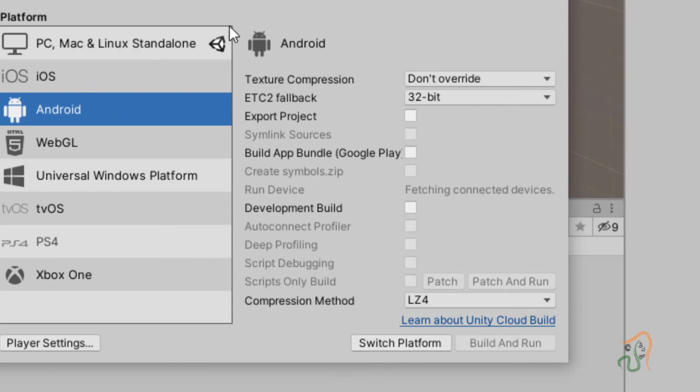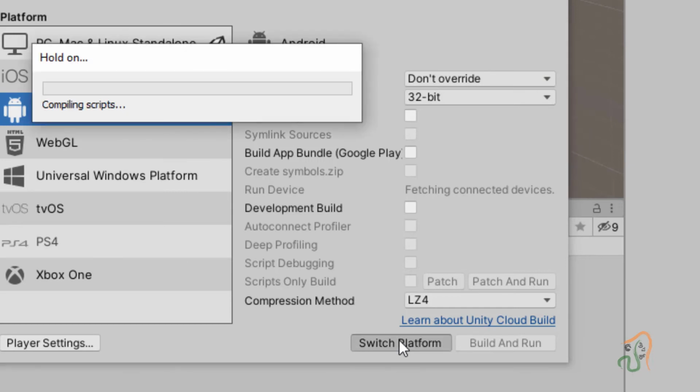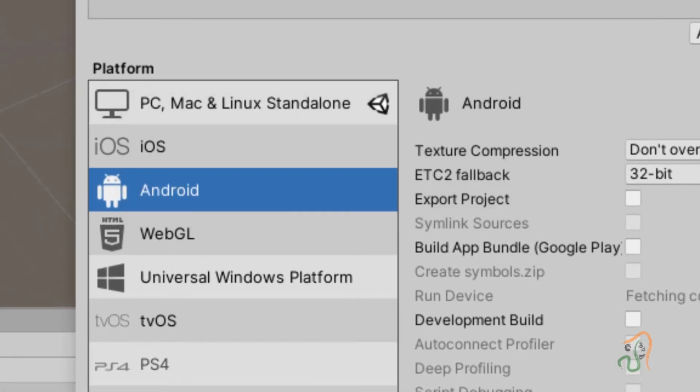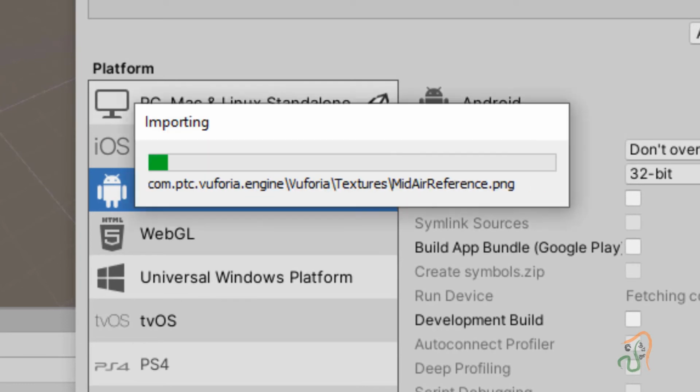Right now you can see the Unity symbol in PC Mac, so this is the PC Mac platform. Now select Android and click switch platform. It will import all the required scripts to switch to the Android platform.